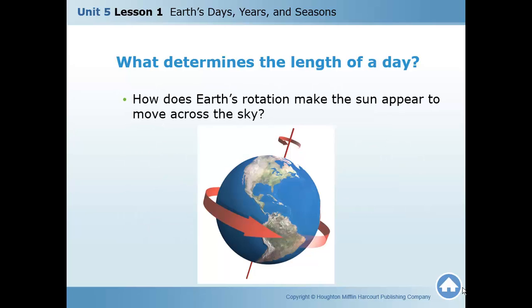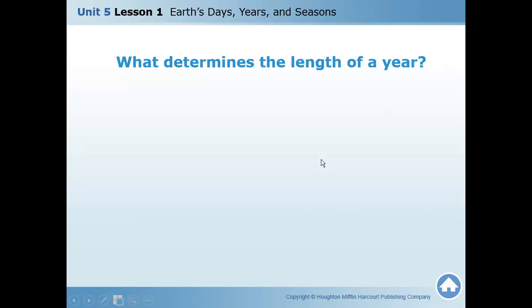So how does Earth's rotation make the sun appear to move across the sky? If we're moving west to east, it appears that the sun is rising in the east and setting in the west. So you are about here on this map. As we're turning counterclockwise, the east will see the sun first, right? We're turning into the sun. Here's the east coast. Here you are. And so that means as you're turning into the sun, you're going to see the sun come up on this side. It's going to look like it's moving across the sky, and it's going to look like it sets over here to your west. But in reality, we are the ones moving.